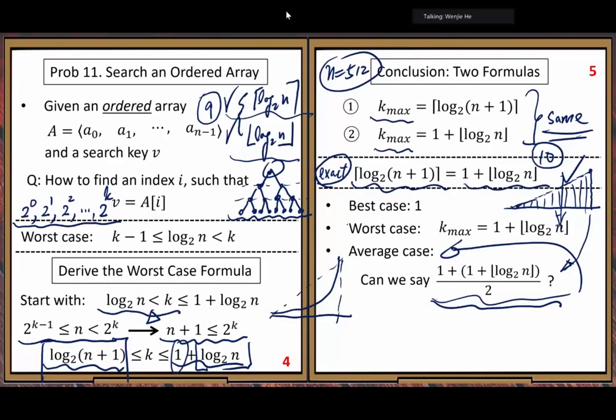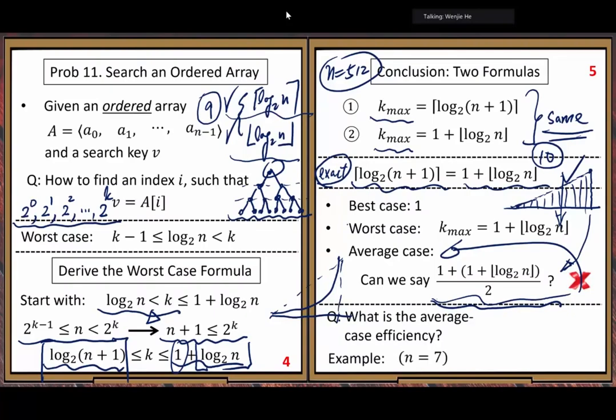All right. Then how to calculate the average case efficiency? Next, I need to show you how to calculate. Here, I want to use a simple example, n equals 7. Why is n equals 7 a simpler, easier example? 7 is a power of 2 minus 1, 2 to the third minus 1.